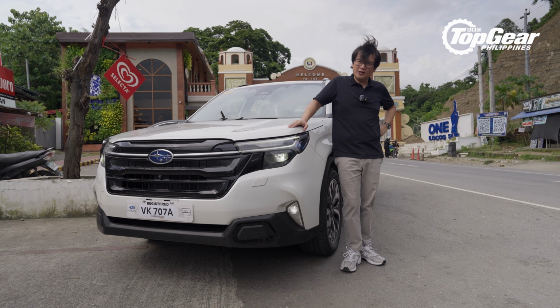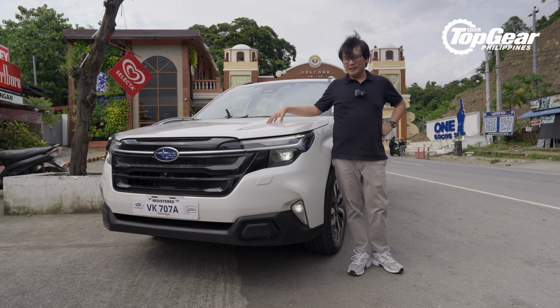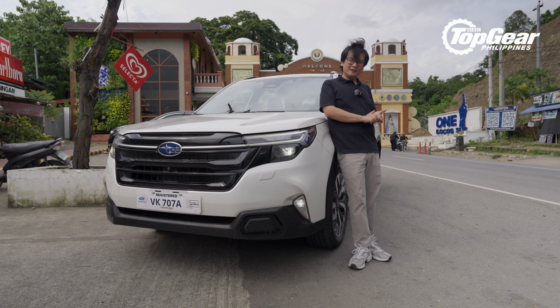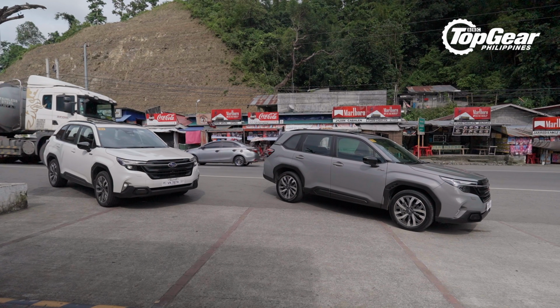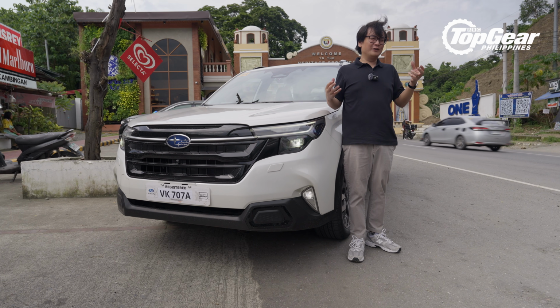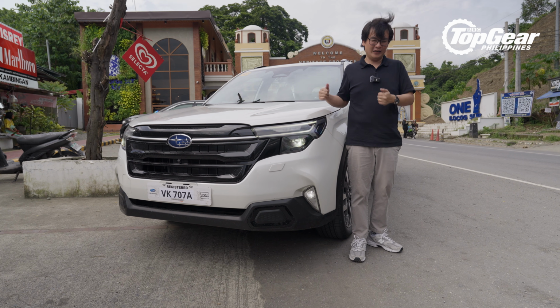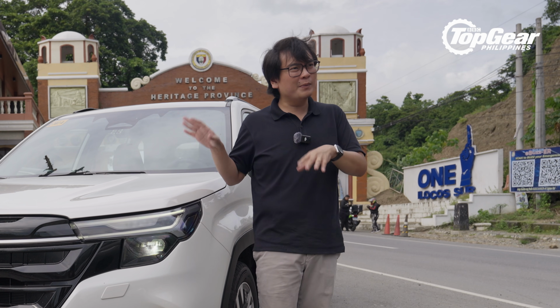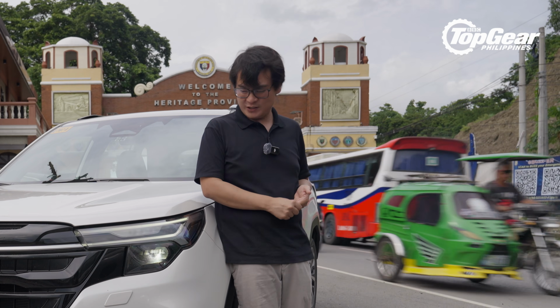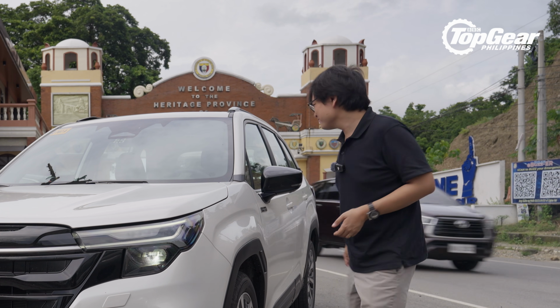There's less than 600 kilometers of range left in the Forester. Now, we will admit that we idled for quite some time, took several stops along the way. Think of it this way, it's a more realistic approach to getting the real world result here. If this were the hybrid, we'd probably be doing way, way less than 6.7 liters per 100. So far, so good.